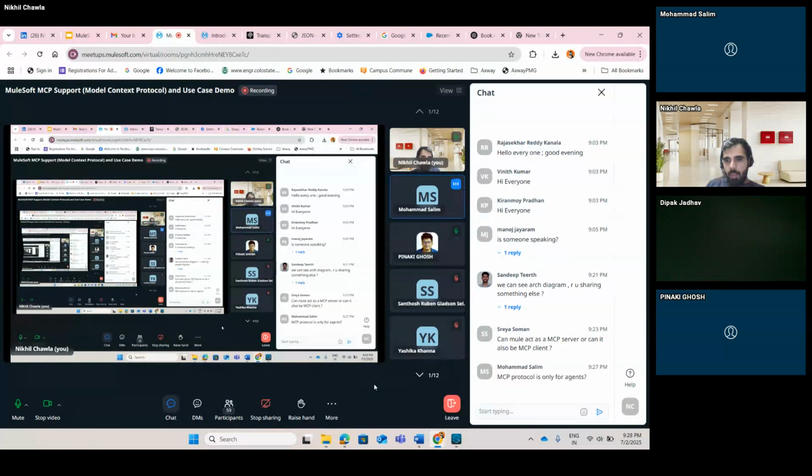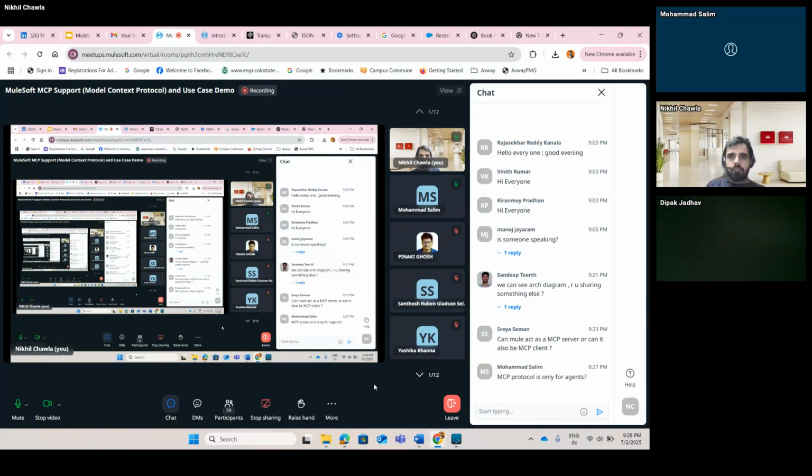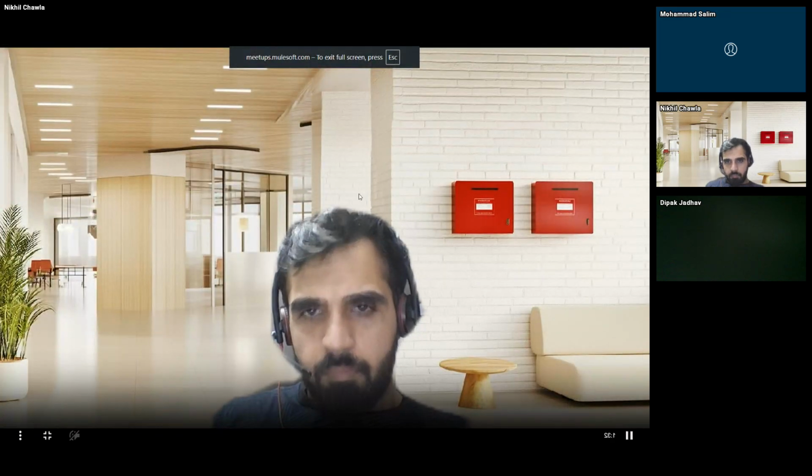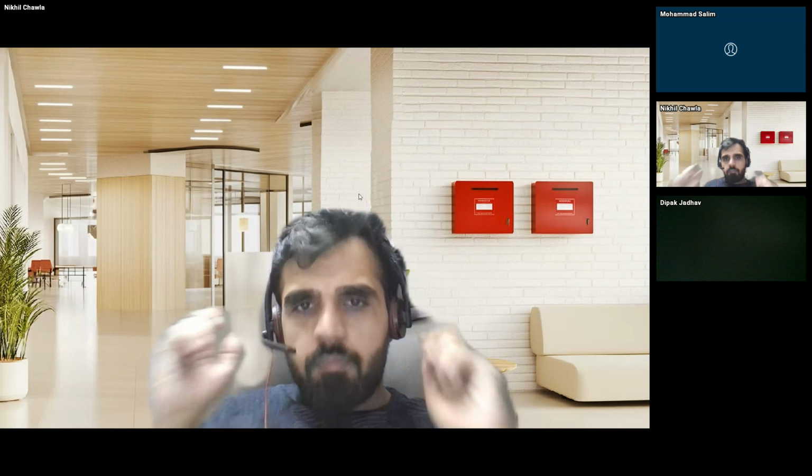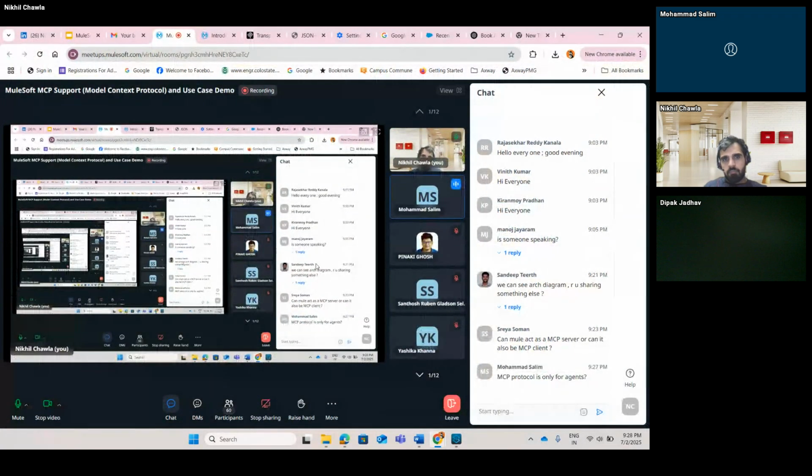I want to get a little bit of clarity about the MCP protocol. What I understood till now is that the MCP protocol is especially built for agents that process natural language, like, can you book an appointment for Ricky or someone? From there it creates a model, and as you told, it comes in a standard input output format, and to communicate to MuleSoft a proxy is required, right?